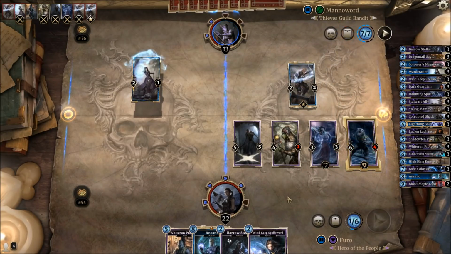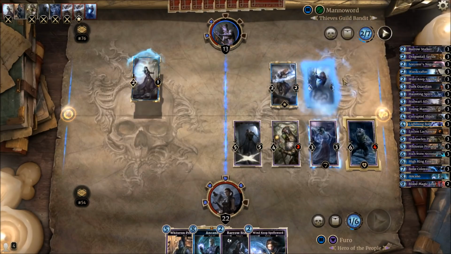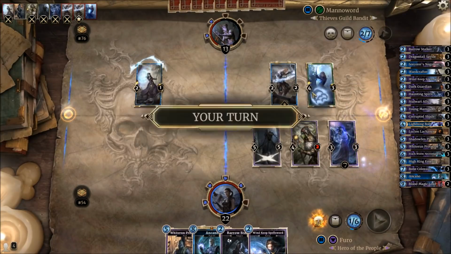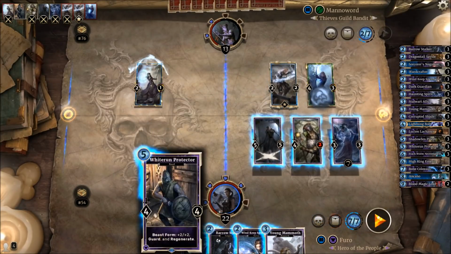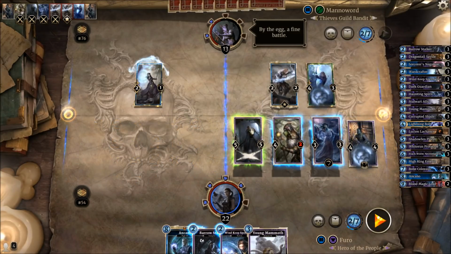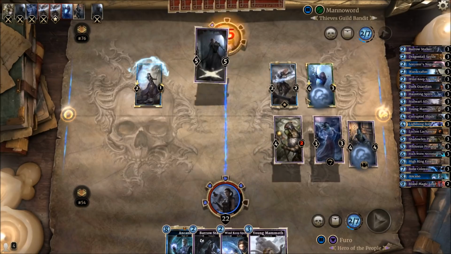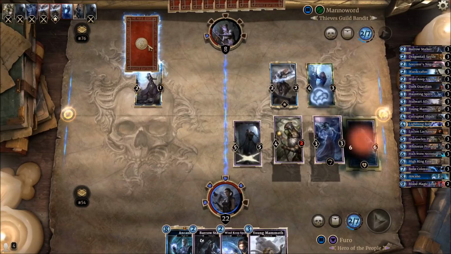So picking up Tomb of Alteration. The Forest is my Leaf Lurker. Probably too small, too little, too late. Yeah, let's just play the Leaf Lurker. That is definitely too late. We're going for another Protector here. And it should be a fine battle indeed. We're pushing 5. Oh, he's getting some help from the top of his deck.